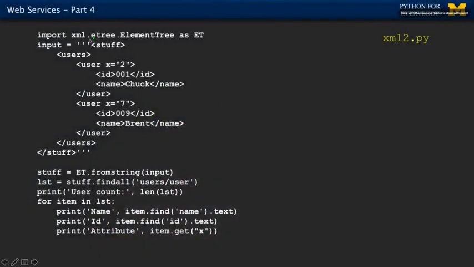So you can have either a tag, which is sort of a simple tag that has a child, or you can have a tag that has multiple tags. And so we use a different way if there are multiple child tags. So here we have, again, the triple quoted technique where the bigger outer tag is stuff, and then there is a users tag below that, and then there is a number.